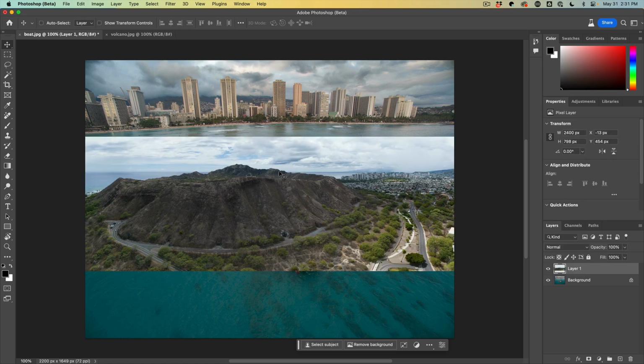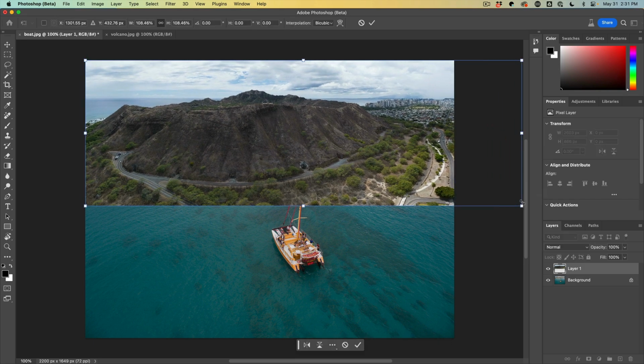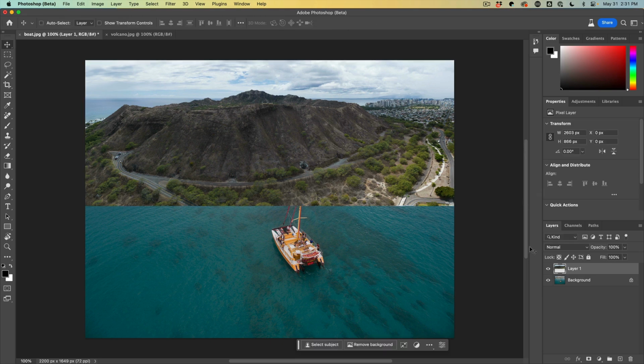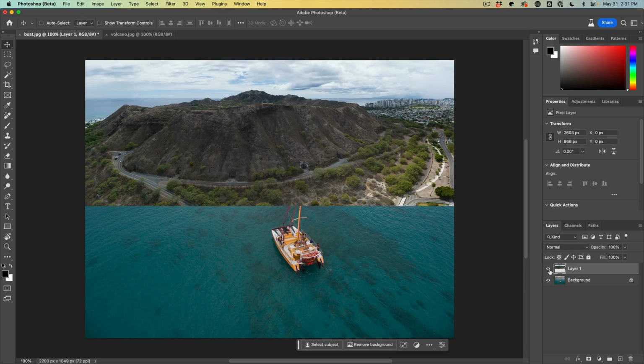Great. What we want to do now is reposition what's going to become our island. I'm going to take it to the top so we can use the sky off that. And let's make it a little bit bigger. Control T or Command T is going to make this bigger. And I'm going to drag this out. Now, one of the things that is going to happen is we're going to find that this mask is probably going to get messed up. So we will address that. The nice thing about this course is we're not just using the AI, we're also using our traditional Photoshop tools alongside it to get the results that we're looking for.